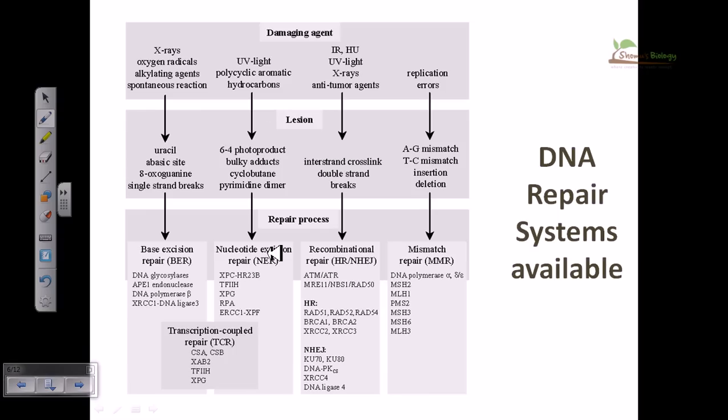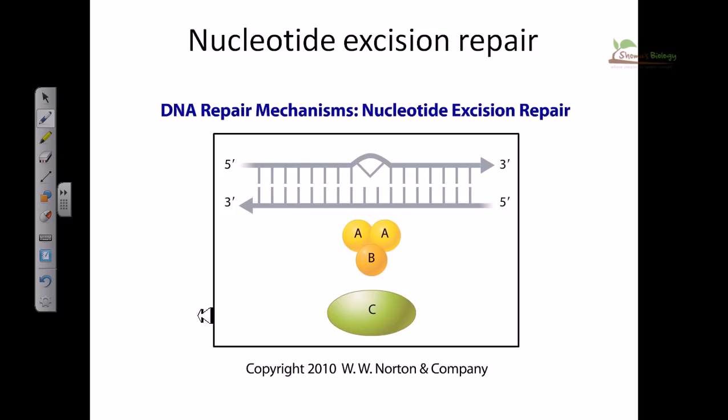Anyways, now we have discussed base excision repair, or BER. Now we'll be looking at the nucleotide excision repair system. As we know, UV radiation can cause damage like the formation of pyrimidine dimers, and this kind of pyrimidine dimer is especially removed via the nucleotide excision repair system. Let us see that.